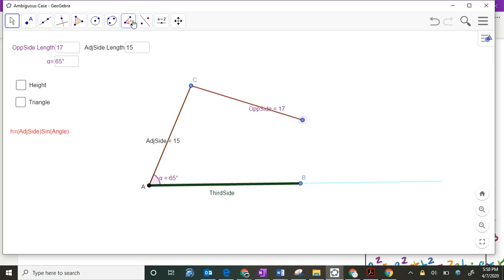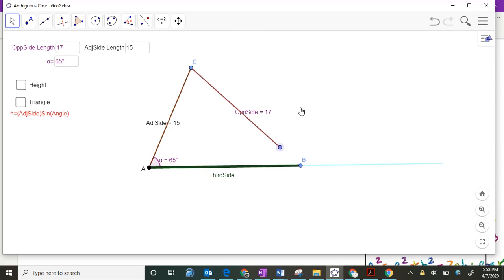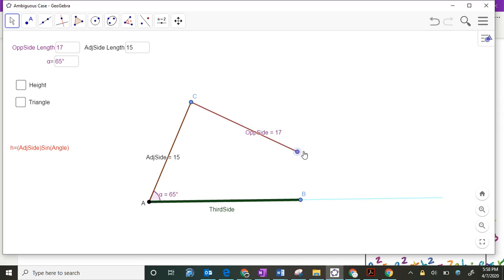And so let's start with what happens if the opposite side, and we're not really comparing this because we want to know whether the opposite side is going to reach the third side. In order for it to actually reach the third side, we have to know the shortest distance from this vertex to the opposite side. In that case, that's when we drop the altitude, or what we call the height, to form a right triangle. So when we do that, this here is the shortest distance. It forms a right angle.